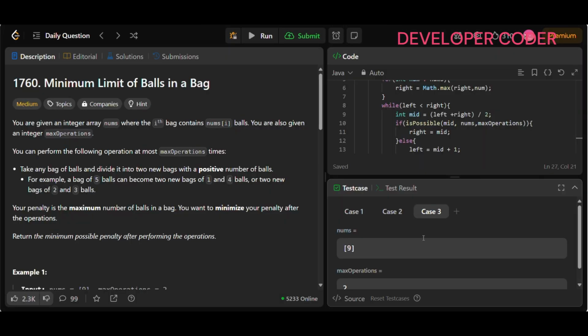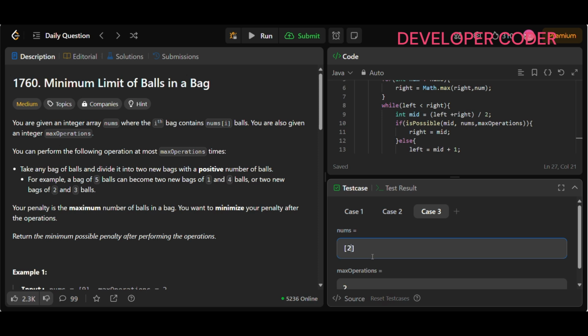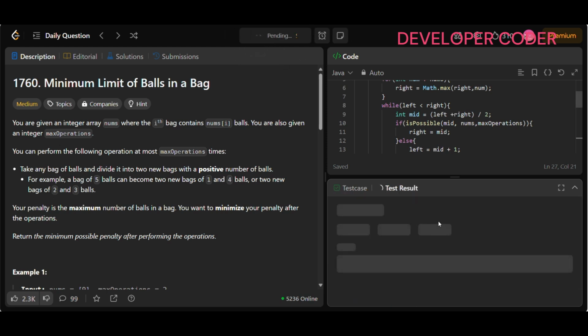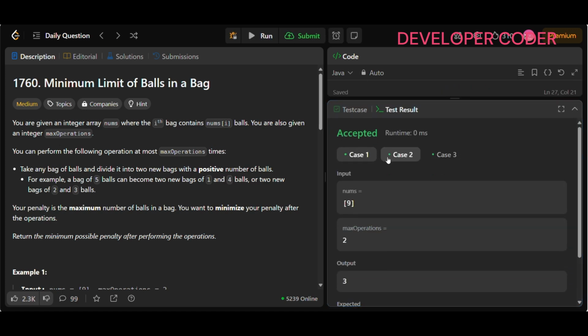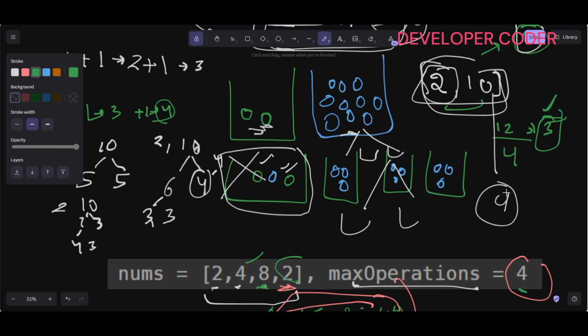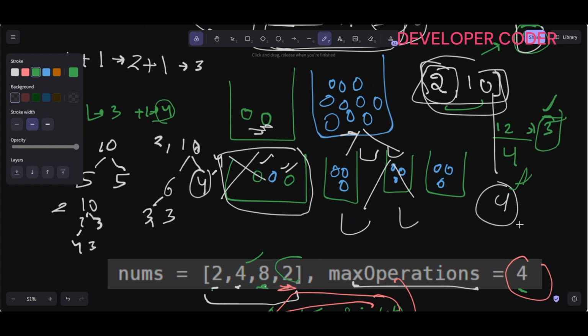So let's write this: 2 and 10 divided by 2, total 2, max operations 2. So what is the output that you are going to get? You are getting 4. So this is what I have explained: instead of 3 you are getting 4. I hope that you guys are clear.